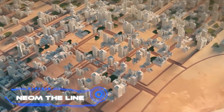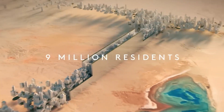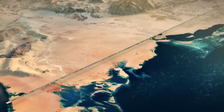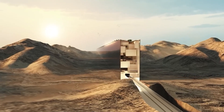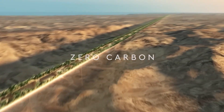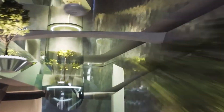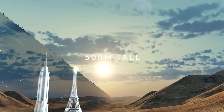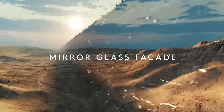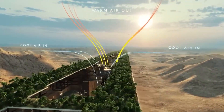Neom The Line — Muhammad bin Salman, the Saudi Arabian crown prince, unveiled a highly intriguing concept in January 2021. According to the project website, The Line redefines the idea of urban development and what future cities could look like. The metropolis will be 656 feet wide and 106 miles long, home to about 9 million people, with all energy requirements met by renewable sources. With a high-speed railroad, it will only take 20 minutes to go from one end of the city to the other, and everything needed for comfortable living will be within five minutes of walking distance. A region in the nation's north has already been designated for this undertaking. But not everyone favored this notion — some say it resembles a metropolis from a Black Mirror episode.